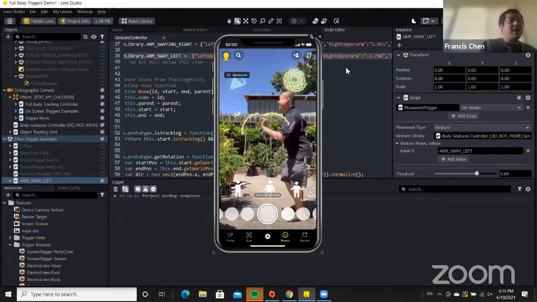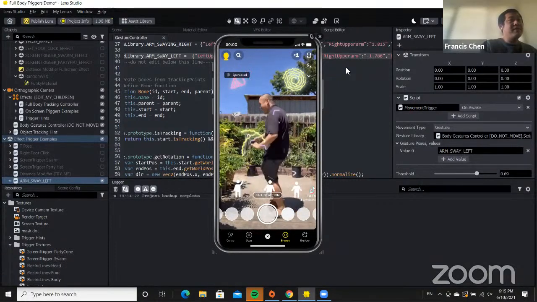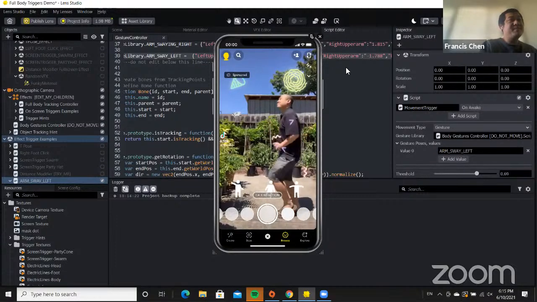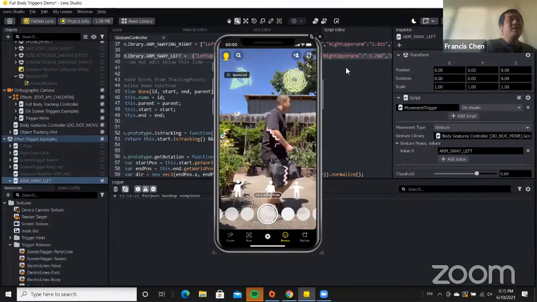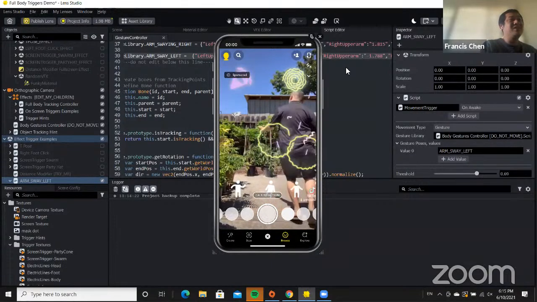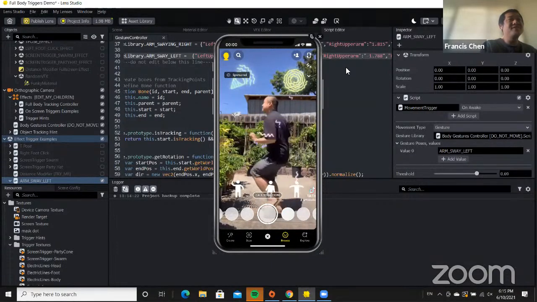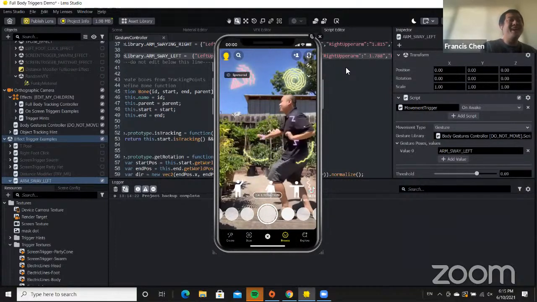I'm not as familiar with that. Snapchat hasn't announced anything like that, so I don't know if they're going to do that. Right now, this is the only way, as far as I know, to get pose data, and it is very messy.